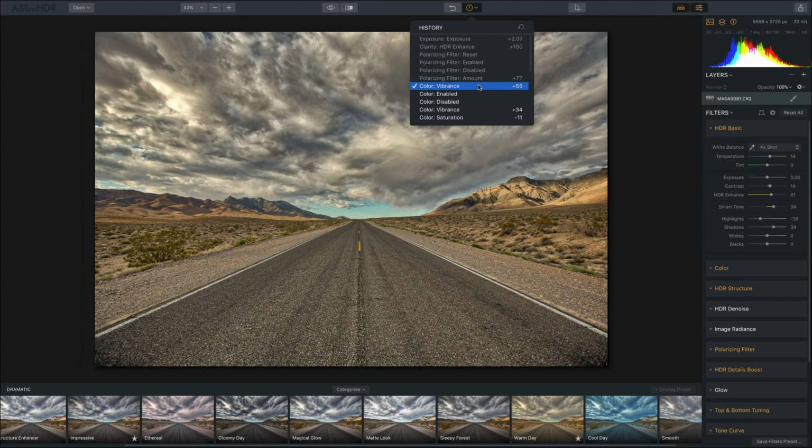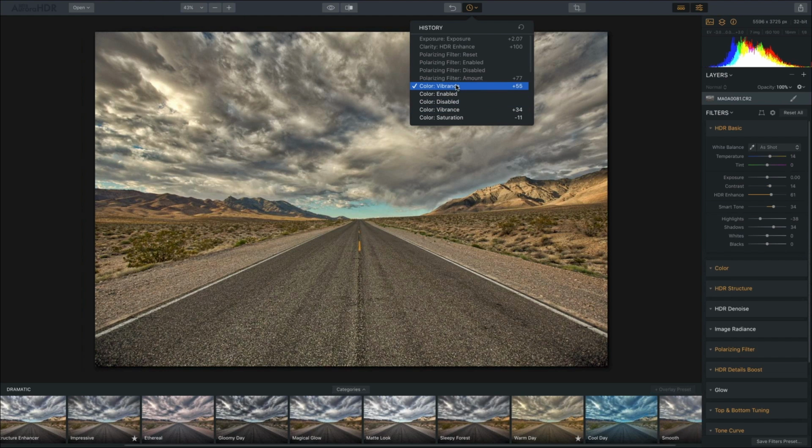I can also use this history panel to see how I might have done something. So for instance, maybe it's like, well, how did I get this cool effect? I don't remember. What was the level of vibrance that I ended up with? It has recorded every single filter that's been modified, every single slider, and anything that's been turned on or turned off. And if you notice, even at the very beginning, when I applied a preset, it tells me what preset I applied and if I switch between them. So it's very useful to know your history, be able to go back.